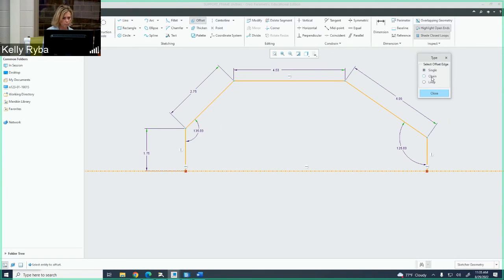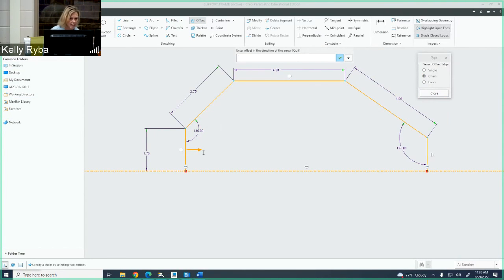I could do chain, and this is where I select the first and the last one, and anything in between then forms a chain. And then a loop is going to be a closed chain, okay? So I'm going to go chain, and I'm going to start with this one and then this one, okay? And you don't get much from this. What you do get, because I would like to see it actually highlight the path, but it doesn't, okay? It just doesn't. But there is this arrow. So notice that to the inside is where I'm going to do my offset.